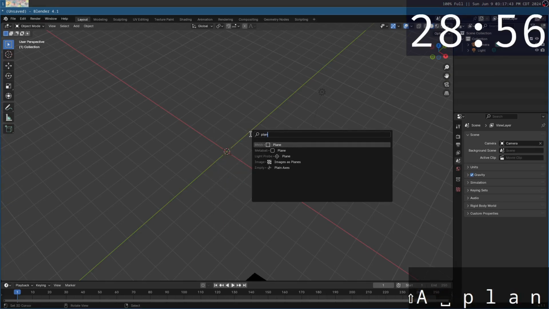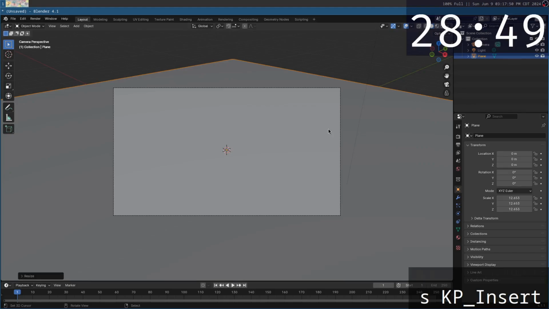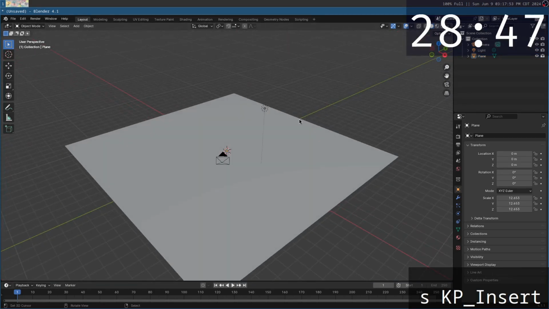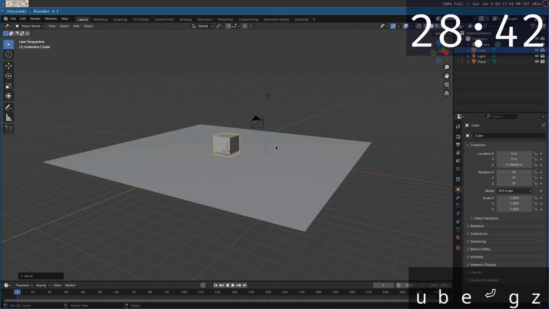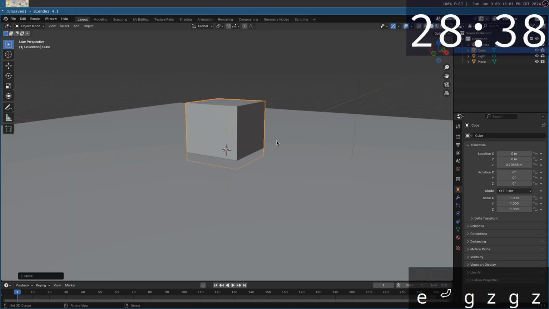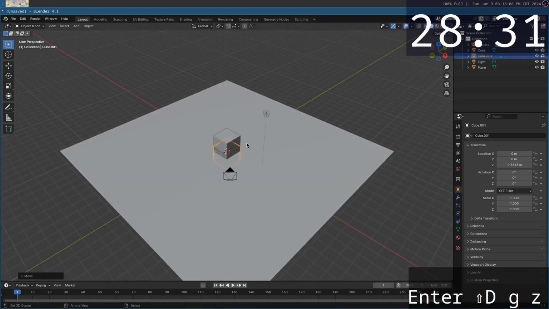So we'll use a plane. We're just going to scale this up, and then I've decided I want this to be a nighttime scene. So I'm going to just do a general block out really quickly. So I'll add a cube, and I think the fire being around 2 meters is actually a good size for it. So we'll have it like that. And then we'll have the sort of rock outline be around it like that.